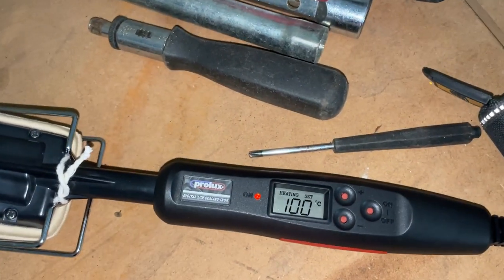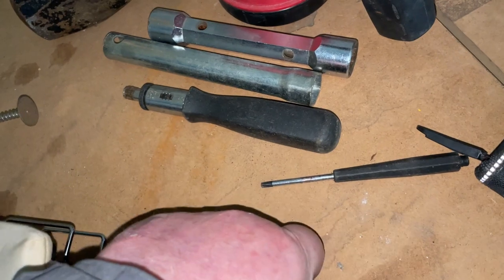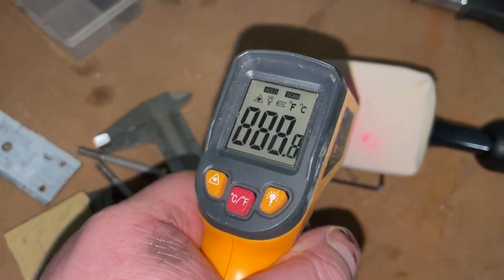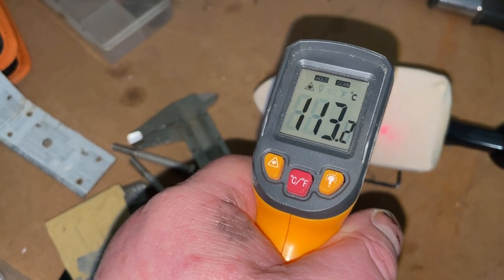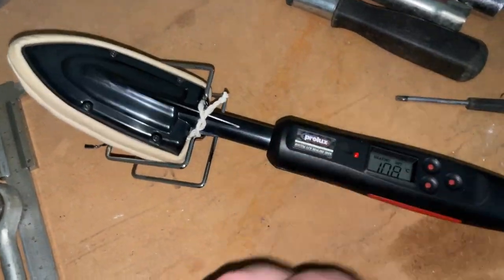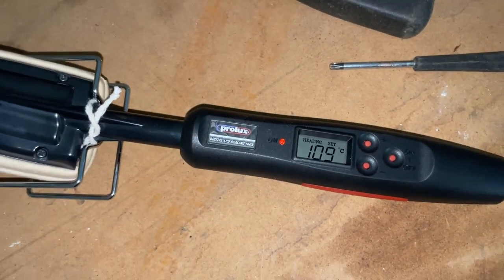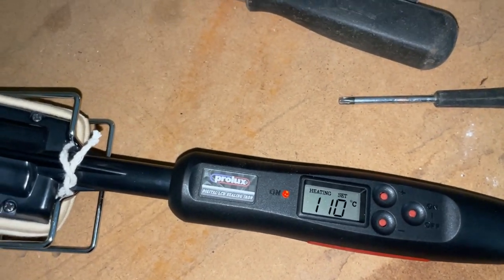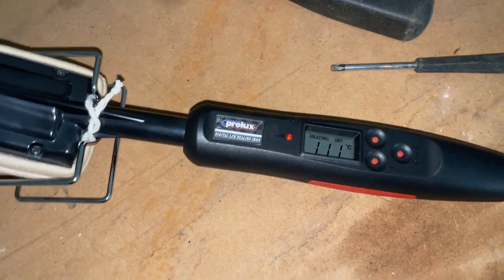Let's just see if it stays. I'm going to turn it over. Now, when you test an iron, you never test it on a reflective surface. So let's just 114. Let's try it again. 13 degrees out, but I'll probably have to calibrate it. Oh, that says 108 now. Let's just let it settle. When I read some reviews, they did say that it kind of went over temperature, heated itself up, and then lowered the temperature down and then stabilized. So let's see what happens.